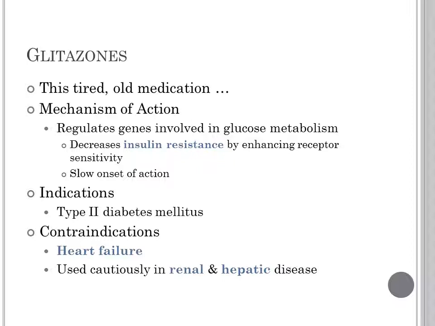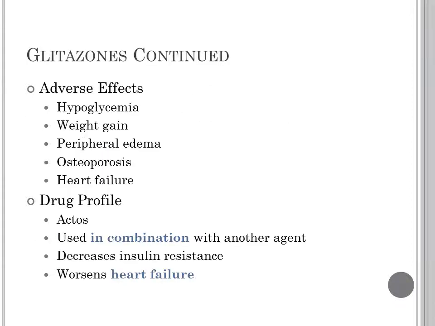It's also used cautiously in patients who have renal and hepatic disease, and your kidneys are also an organ that frequently gets damaged with this disease process. So again, although metformin does cause renal insufficiency, it's a much better drug. As a rule of thumb, though, we try to preserve what kidney and liver function these patients have left. Some of the side effects, again, it can cause hypoglycemia, it's just not as likely.